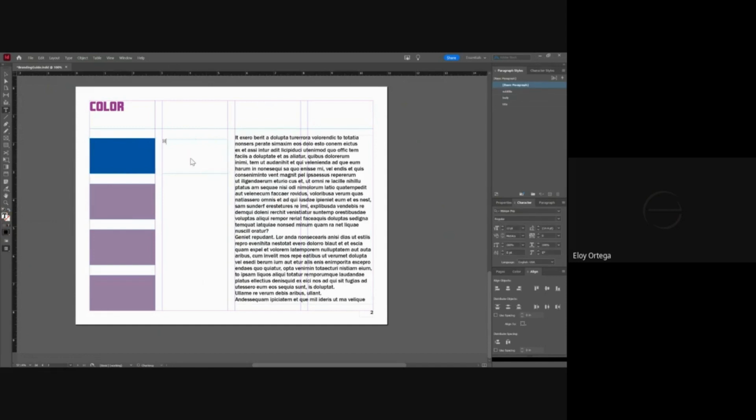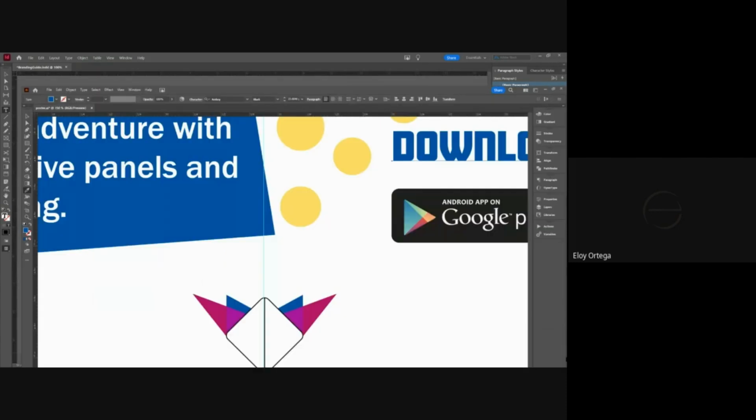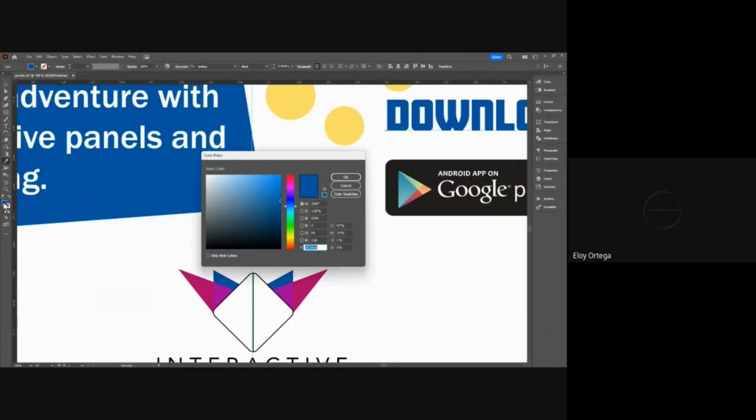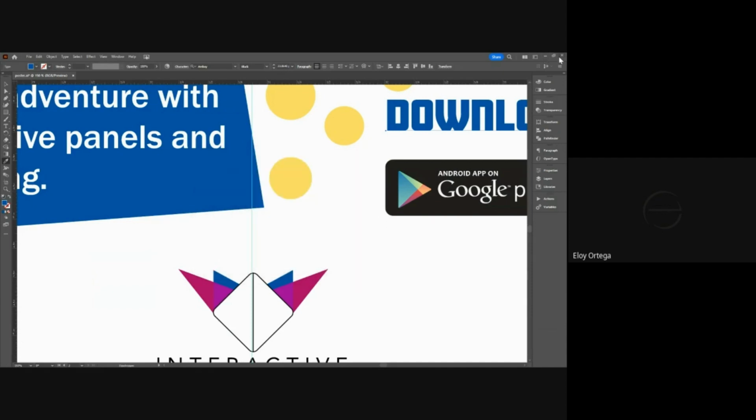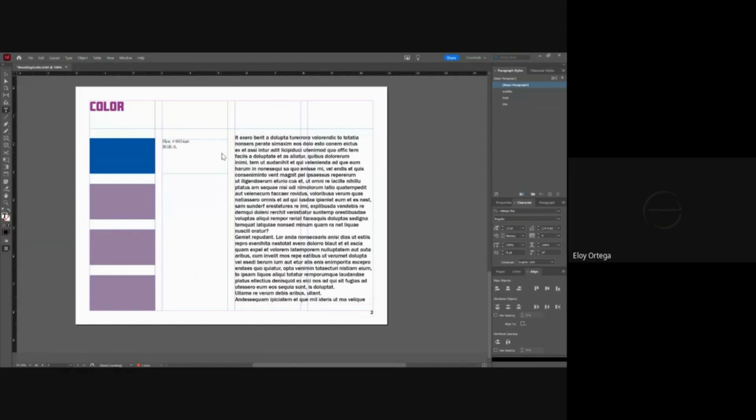Now I'm going to come over here. I'm going to type in hex, pound, and then the hex code over there. And then I'm also going to do RGB, and then I need the numeric values. So I'm going to go back to my Illustrator document, come back to the fill color, and I can see that for RGB, I have 0 for red, green is 84, B is 166. So 84, 166. Like so. And I want this to be in the style of my body text.